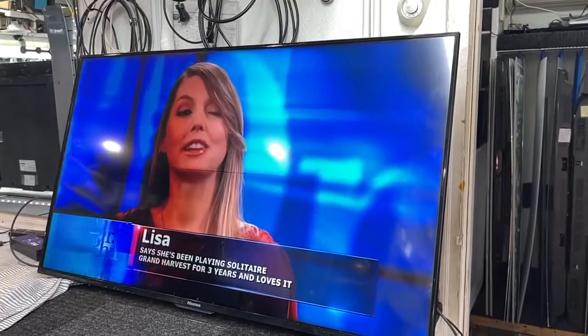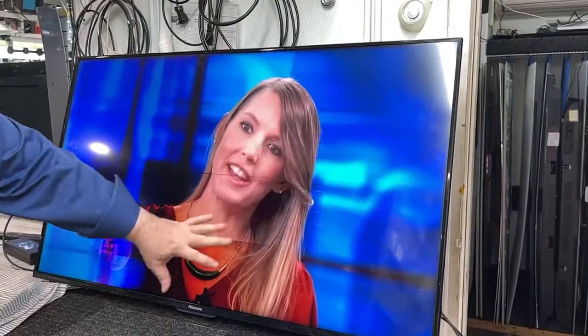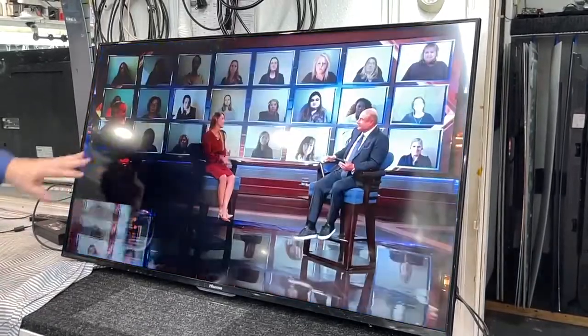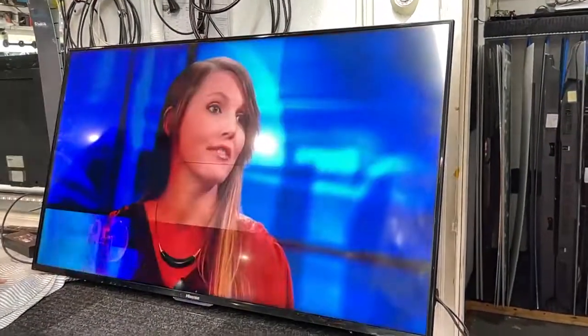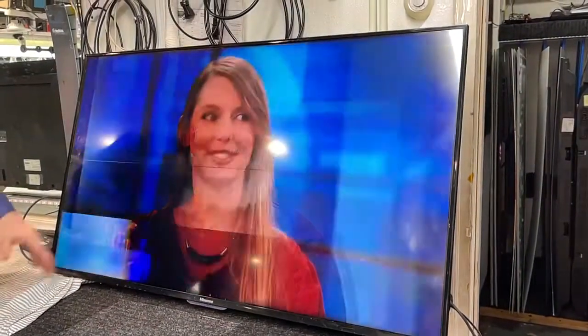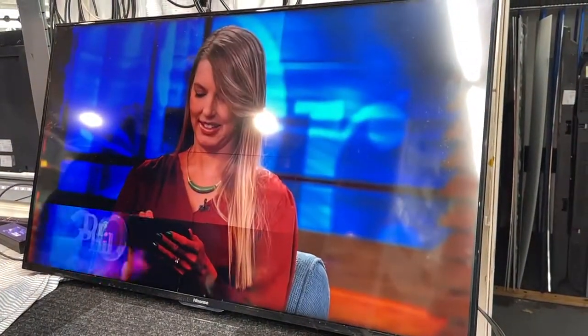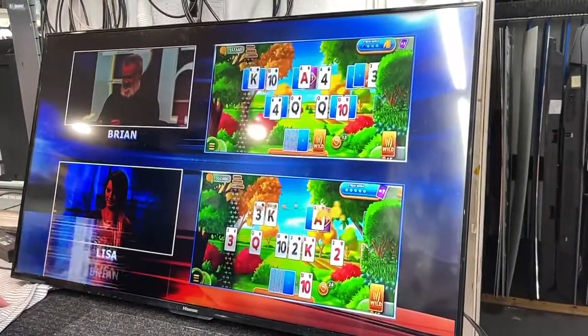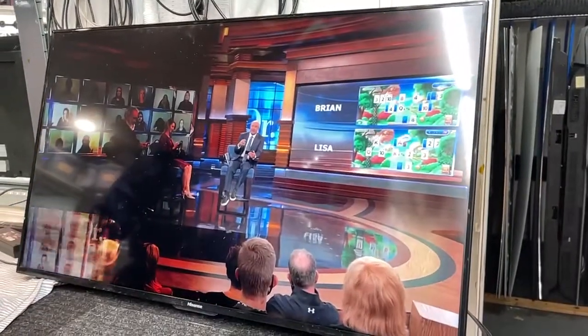The other TV is working — my husband's on the couch watching a sporting event on that one. This screen is not damaged, just not working. We're not sure what happened. It could be something wrong with the chip, or oxidation — these things happen. The customer signed off, so they're aware if anything happened to the screen before we started, or if the problem occurred while we were replacing the backlight.